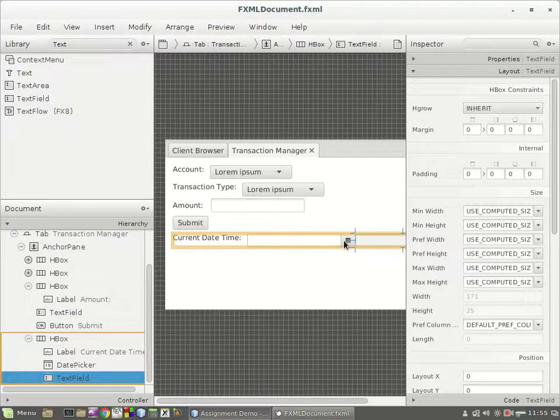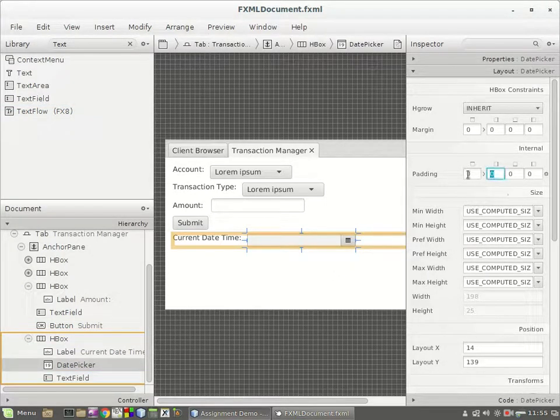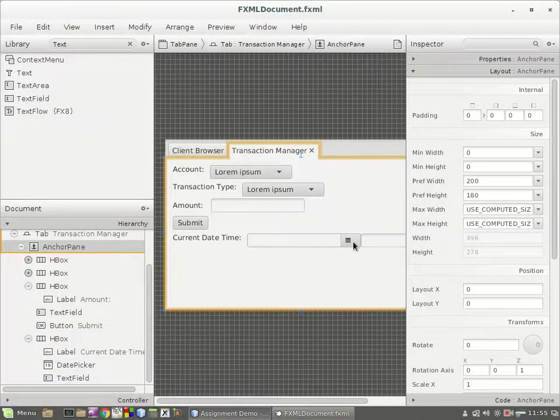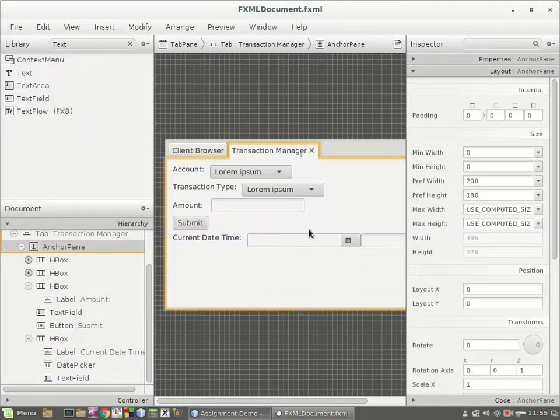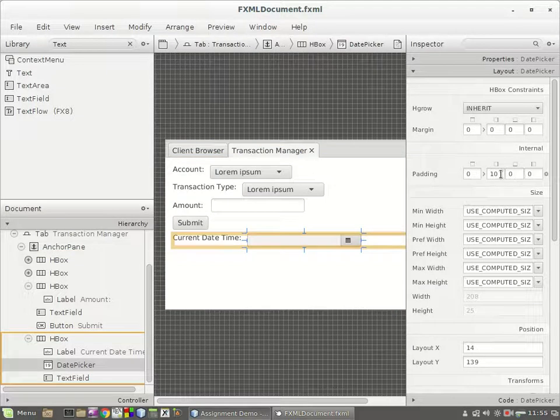Okay. Okay, that doesn't really look great. Let me get rid of that.